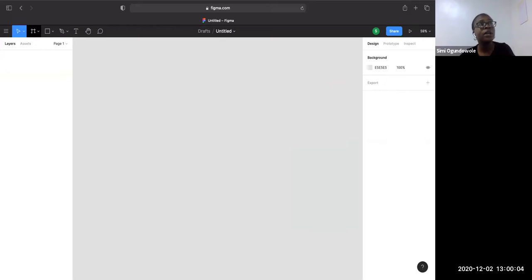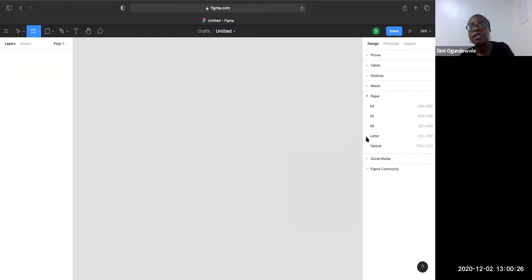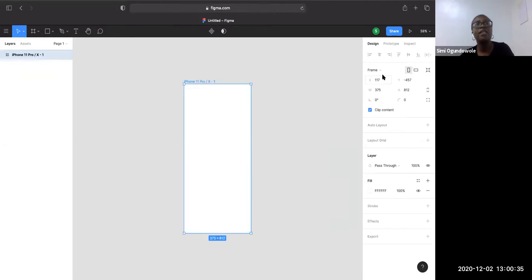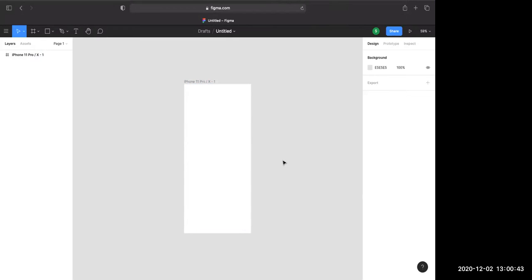So first things first, come here to frame. That's what the tool is called. You pick your frame tool first, and then you go to the size of the phone that you would prefer, or the device in this case. But for now, we're working with phones. You can see there are other sizes here. There's for tablet, there's for desktop, there's for the Apple Watch, there's for regular A4 papers and different sizes. So I would go with the phone because we're designing for that first. Is everybody with me? Does everybody understand that clearly? Yes. All right.